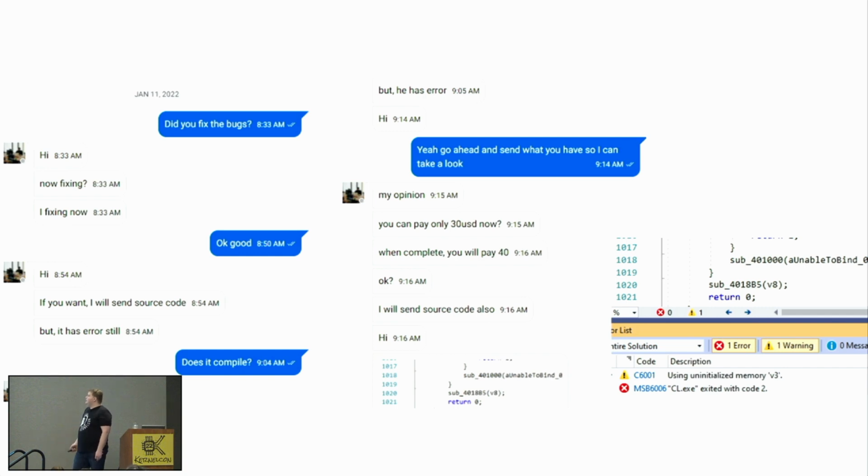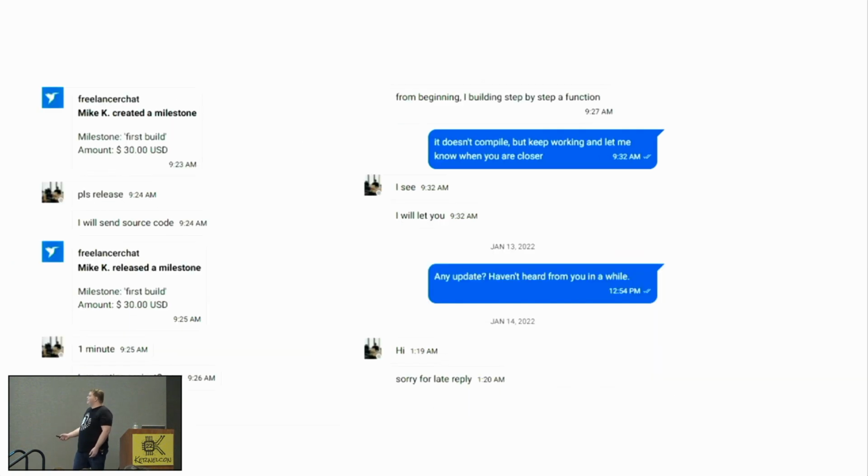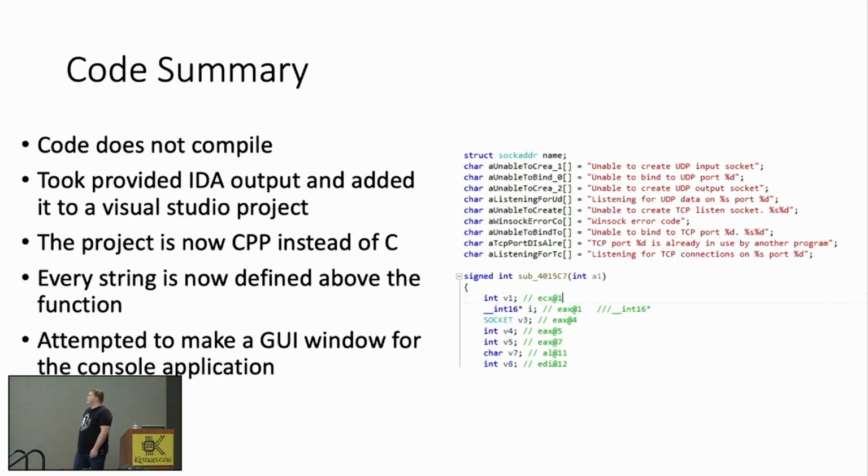And after a while, he's like, "Hey, can you send me $30 now?" And I'm like, what? Why? You've given me nothing. Why would I send you any money? You've given me a project that doesn't compile. And I was like, screw it, I don't care, here's $30. And so he gave me project1.rar, and I'm like, you literally just took the IDA Pro code I gave you, put it in a file called .c and sent it to me. Thanks. So in summary, his code doesn't compile, and it looks like IDA output.